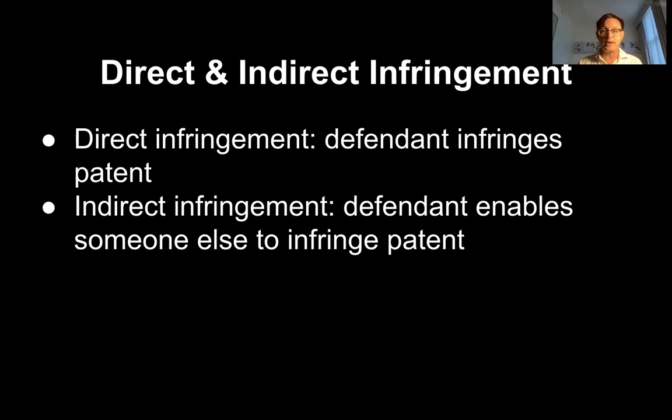But in other words, if you infringe the patent claims yourself by actually practicing them yourself, then you're an infringer. But you're also indirectly infringing if you make it possible for someone else to engage in infringing conduct, right? So if you produce something that enables someone else to infringe, then you can also be liable for infringement as an indirect infringer, so long as the requirements for indirect infringement are satisfied. We'll talk about that again in the context of other forms of intellectual property, but the requirements are similar, and you can kind of analogize amongst them, right?